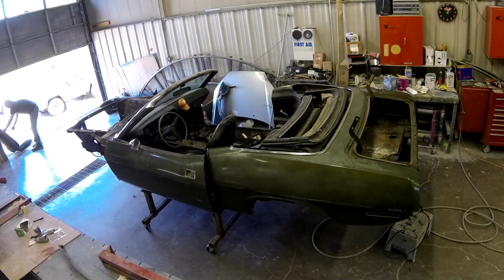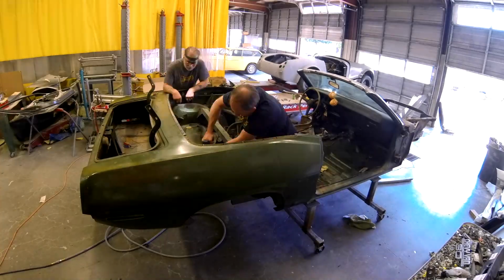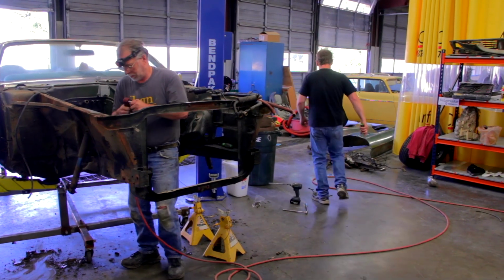Once we got the car to a point where really there was just some stuff left on it under the hood, some bracketry, some firewall stuff, seats, things like that, I turned it all over to Derek and Lucky, who are competent, good body men. They're hardworking guys. They know how important it is to preserve the pieces that are coming off. So that way they could get going on that and we could take the well-deserved lunch break because I was hungry, you know. I got an eating disorder, all right?